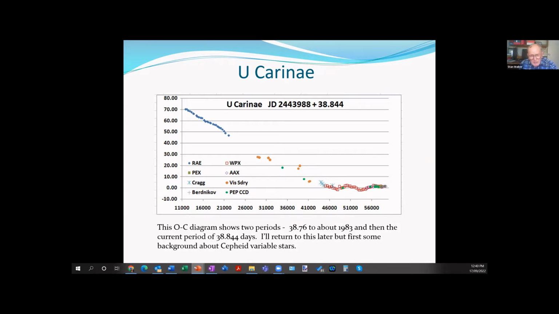And you can see that if we plot the calculated ephemeris against the actual measures of maximum brightness, for a long time it had a period of 38.76 days, but about 1983, it changed and became a bit longer. But the interesting thing here are the oscillations in the light curve itself. And this is what I have been looking at. Next one.